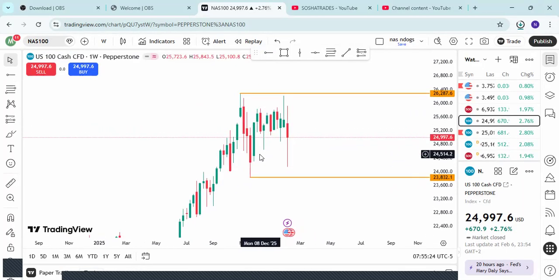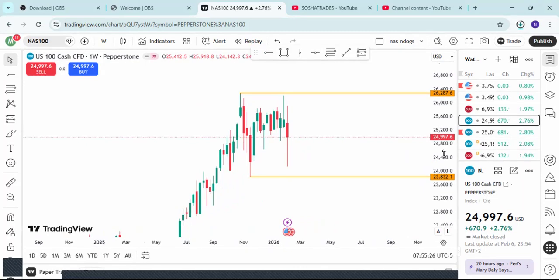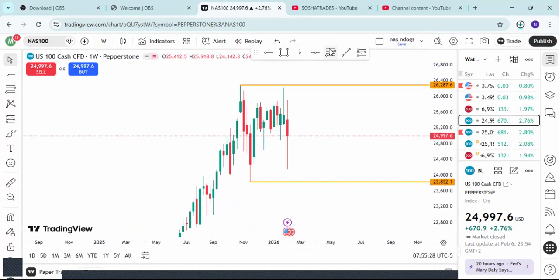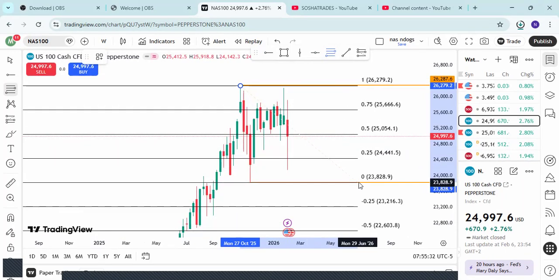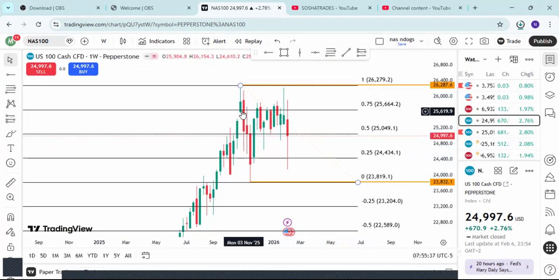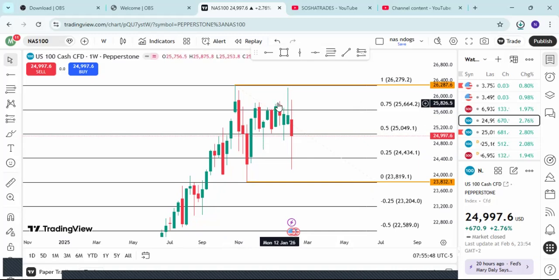So basically, we've been ranging here, doing two things. If you take a fib and put it in this range, what we see is that when we're coming below 50%, we're going back into discount. Above 50% is premium, below 50% is discount. We come back into discount once more here, we go to premium again, then we return back into discount.